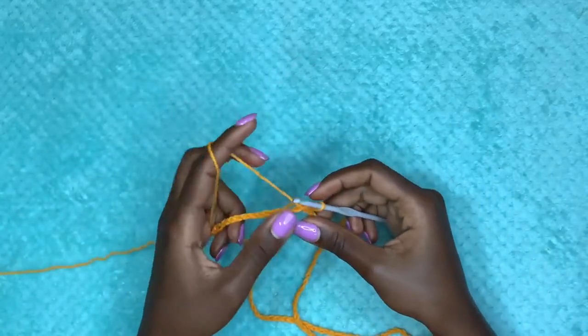From here you're going to chain up 3 and go into each and every chain with a double crochet. So make sure you double crochet in each and every chain. This chain 3 counts as a stitch, and it's attached to the very first chain that we did. So that means if you had a total of 140 chains like me, then you should be having a total of 140 double crochets in the very first round. So I'm going to go all the way around, placing 1 double crochet in each and every chain until I come back to the beginning of my round, and then I'll show you what to do from there.